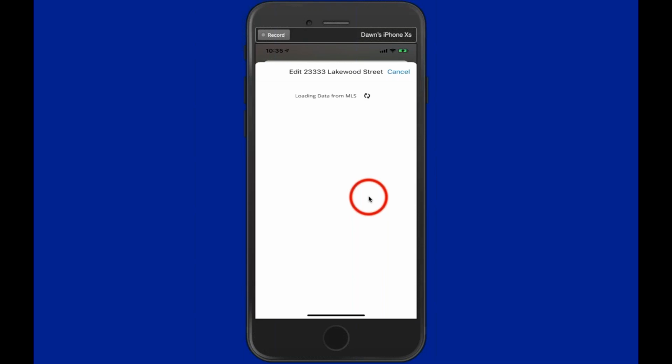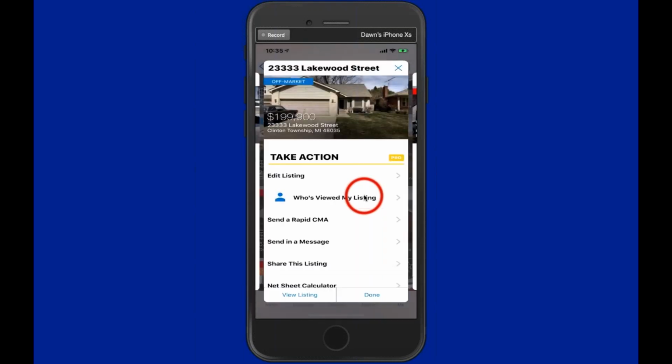No. Normally what you would see when my internet catches up is a couple of options to edit the listing. You can change the price, you can mark it pending, you can mark it back on the market if it's already pending. You can extend the expiration date, and you can change remarks and directions. The one thing you can't do is you can't report it closed, because that is more of an office function, and many brokers don't want agents reporting closed until they've turned in the documents. So that's the only function you can't do from the app.